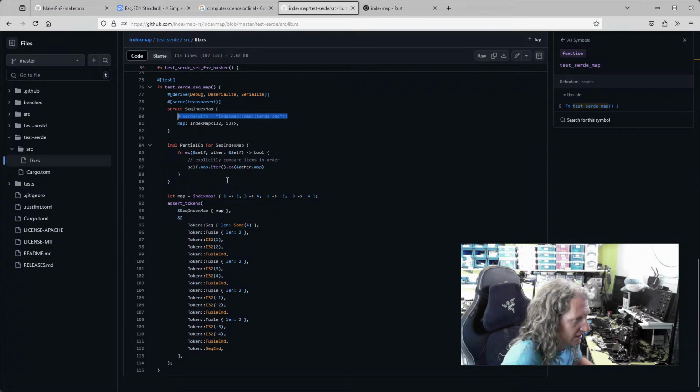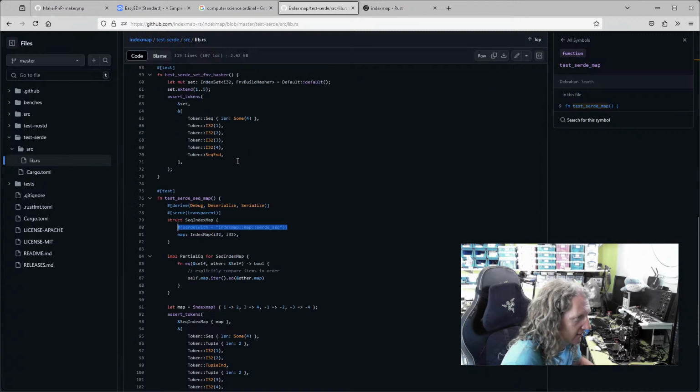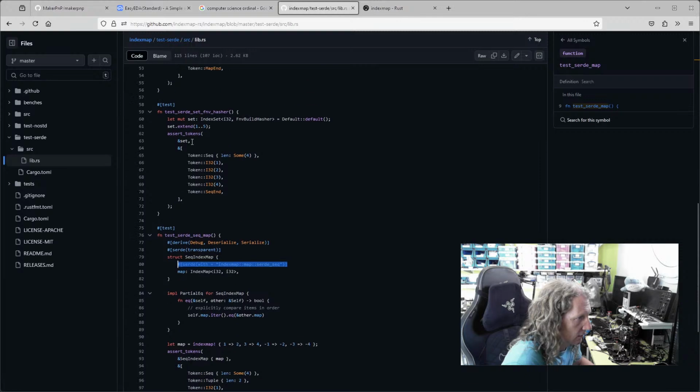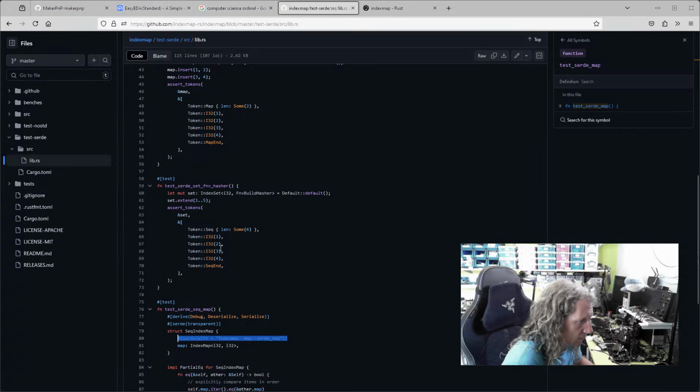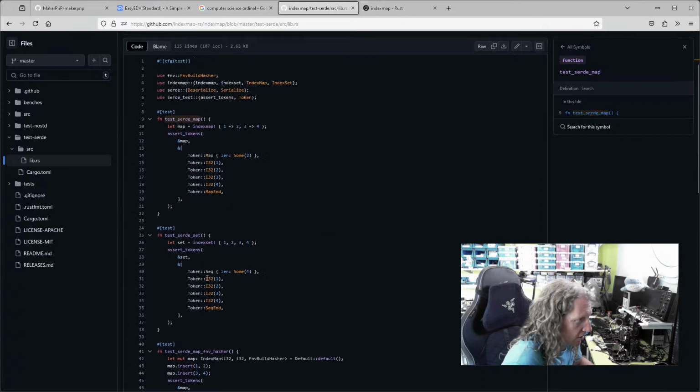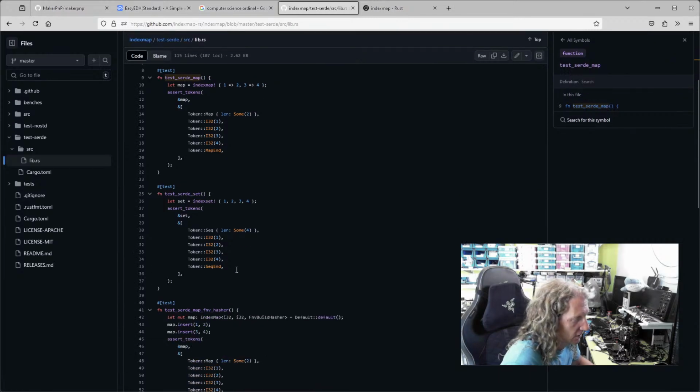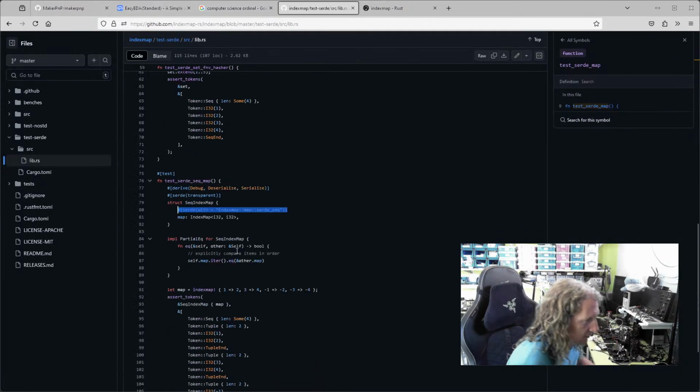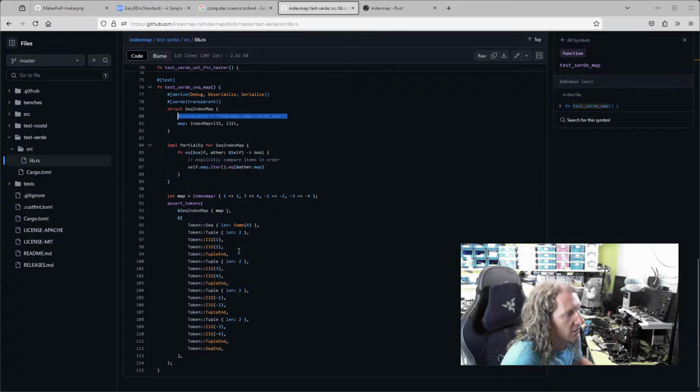I mean, this is index map, not index set. But there's no serde derive test for index set. Of course there's not.